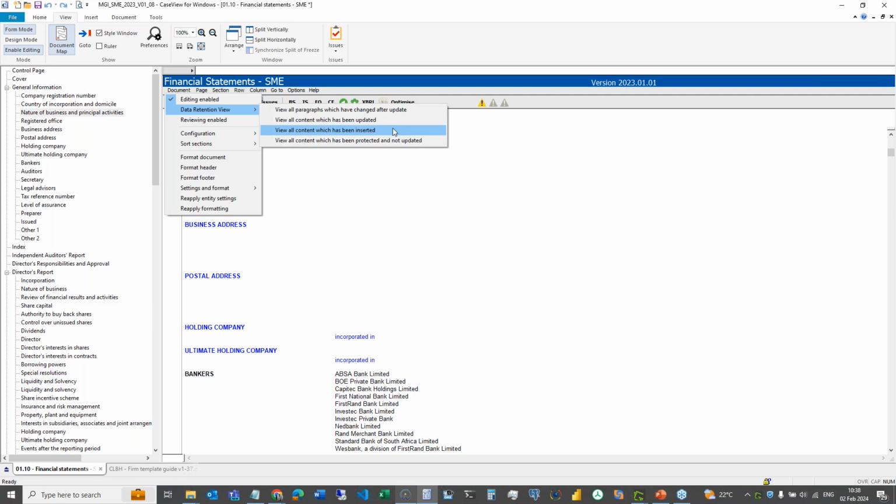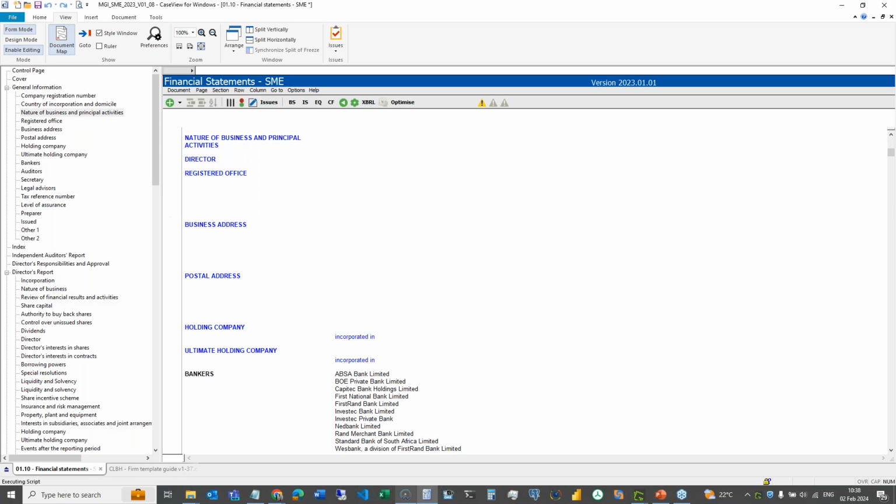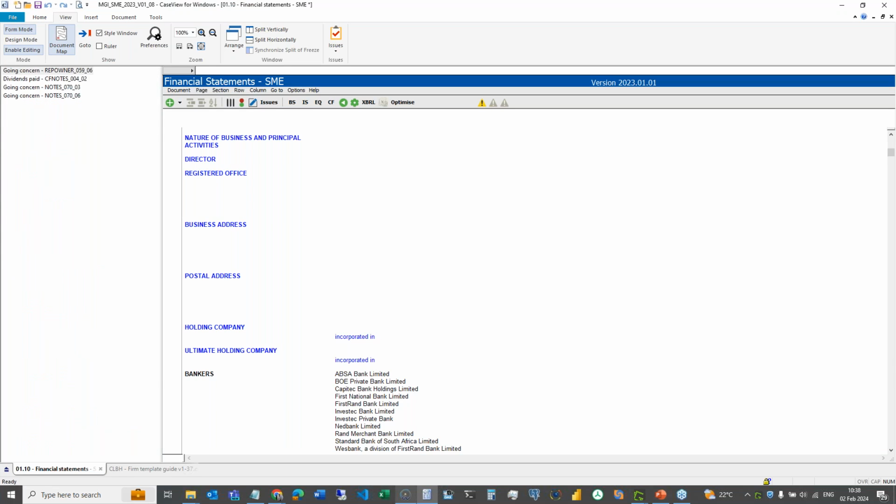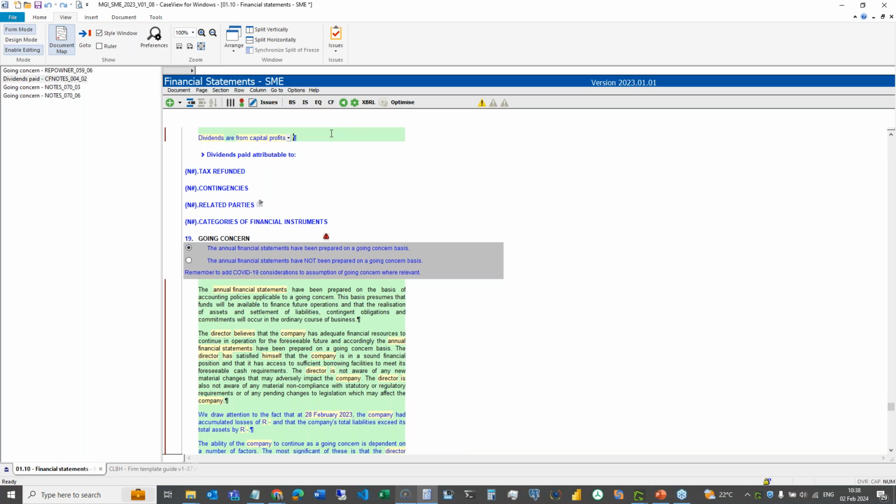The other two views will help you go to a higher level of detail. So for example, in this view, and we'll start with this one, view all paragraphs which have changed. What we sought to do here is that often we update a section that has text within it, for example. And what happens is you don't know that, we know that we've updated the section.